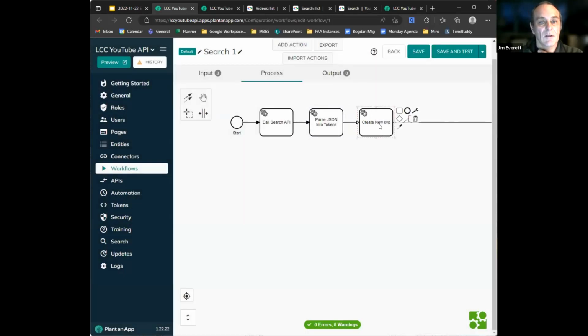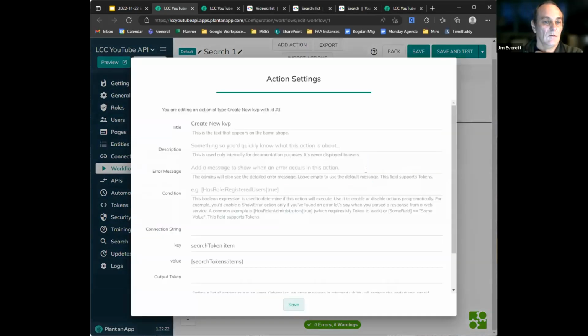And to make sure everything's working nicely, we use a create new KVP action, which creates a new record in the entity. We'll give it a name, and we'll just use that section that we're interested in, the search token, which is the name of the token, and the section of the response we want to look at, which is items.